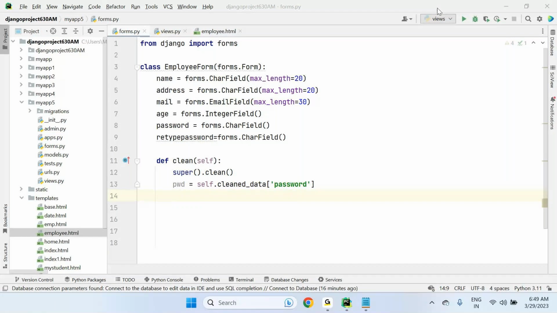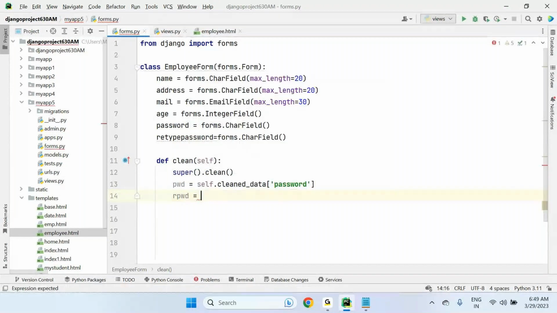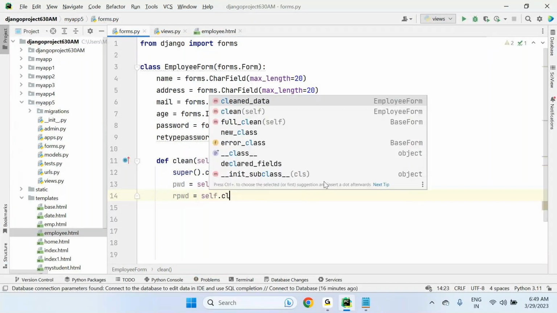Same as super init only, constructor overriding, yes, overriding on the same. So next, rpwd, that is retype password, self.cleaned_data of retype password I'm taking.